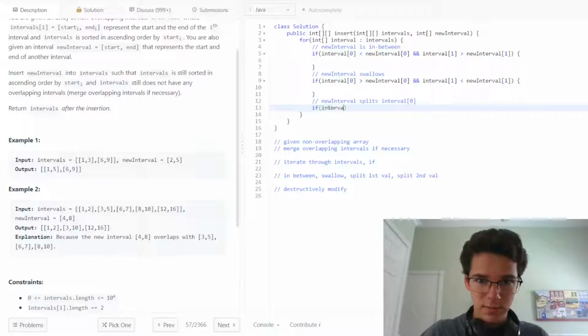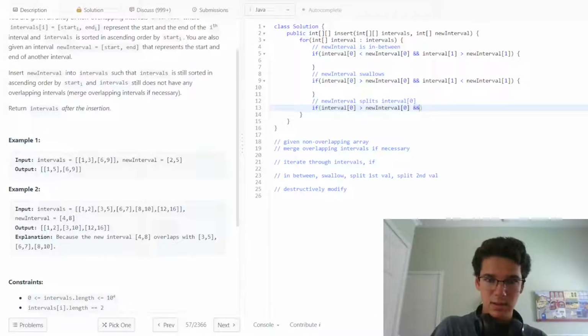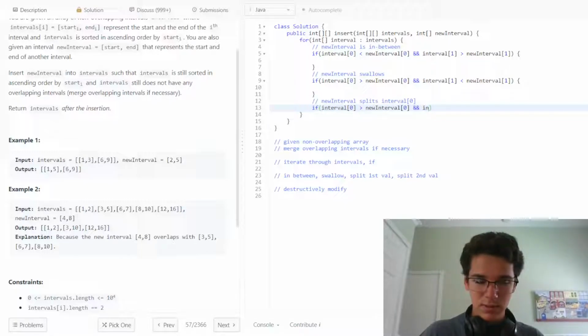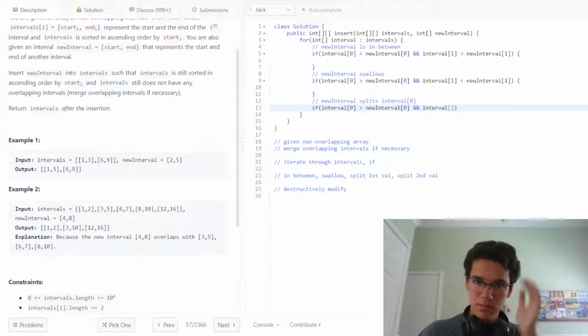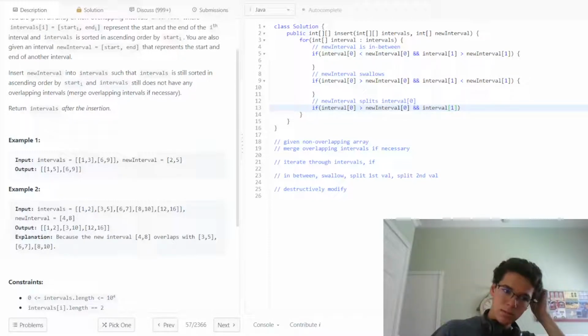So we're going to say if intervals, yeah, if its 0th value is actually, in this case, greater than new interval's 0th value, but it's the case that interval's first value, so this spells it out a little bit better.